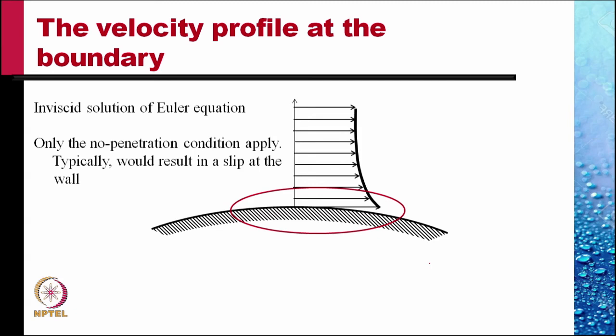But this would mean there's something wrong at the wall, because the no slip condition must also be satisfied at the wall. And this can happen only if the velocity is changing too quickly in a very thin region near the wall, such that the velocity gradients are large. And so, for the velocity gradient, we cannot take the dimension of the body to be the characteristic length, but the distance over which the velocity changes from 0 to the inviscid value should be taken as the characteristic length in the normal direction.